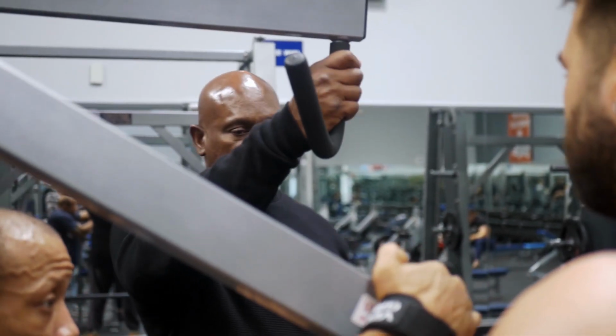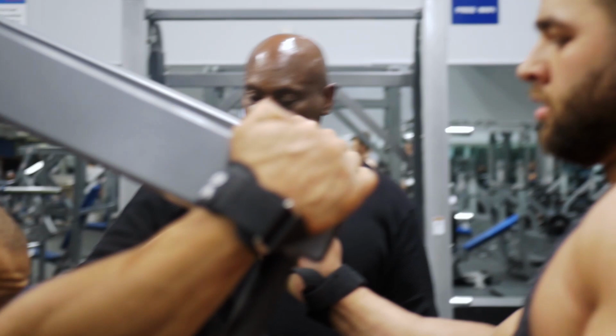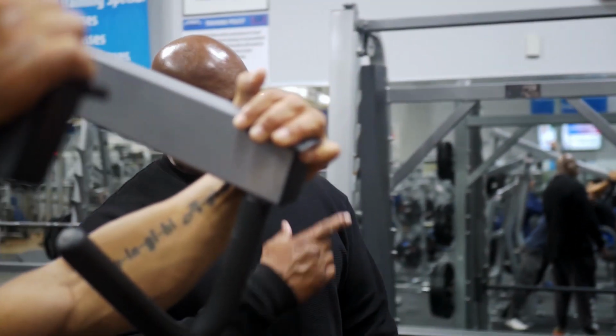A little alternate grip, going to grab on top, full range of motion, and get a full extension. Now what he's doing is pulling back, he's pushing against the cycle pad. He's trying to hit it different. He's pushing against the cycle pad, and then he's pulling his arms back.